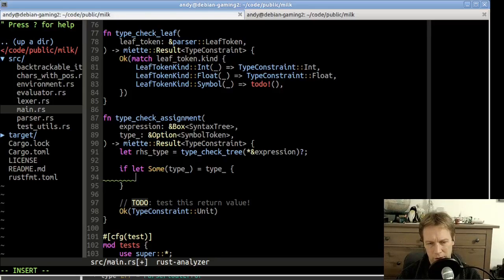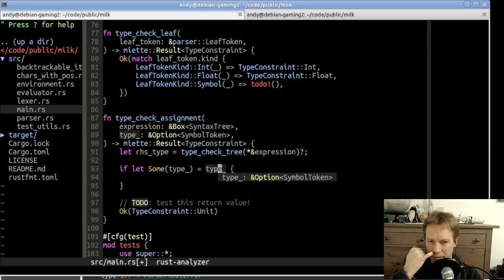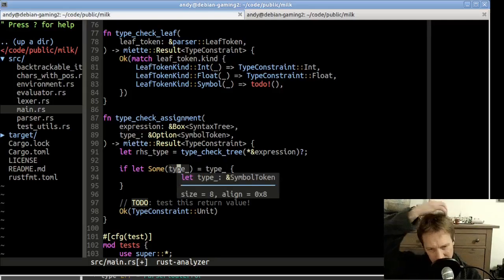So in the case where you have specified a type, so you have done colon I32 or similar, then type checking an assignment means checking that the type matches the right hand side. So what is type? At the moment it's a symbol token, an option of a symbol token, but we've said it's not an option, so it's a reference to a symbol token.